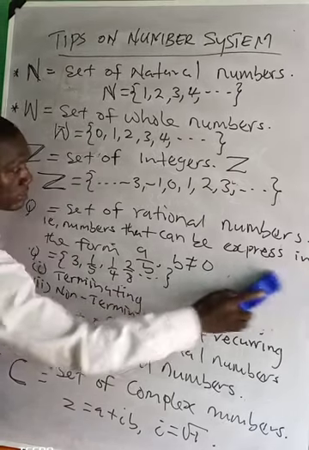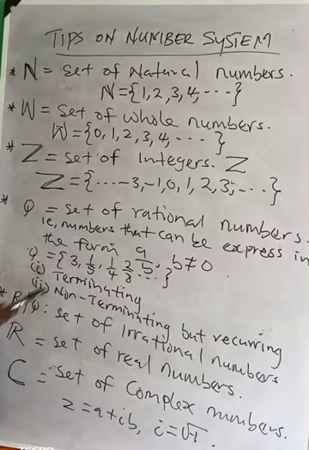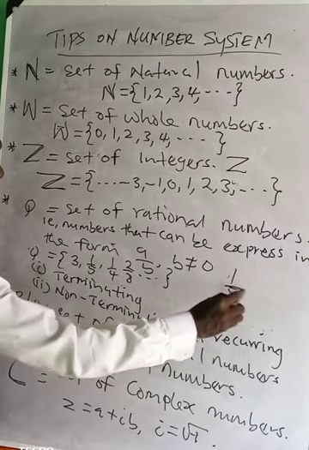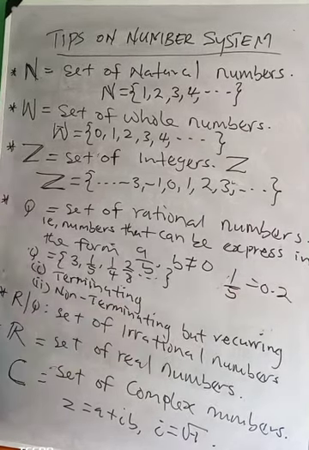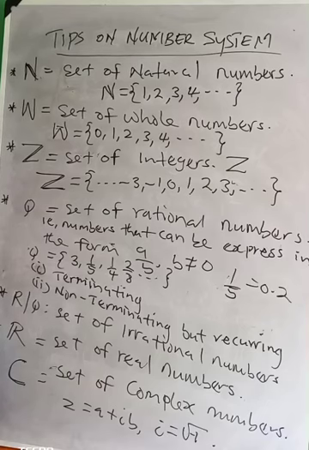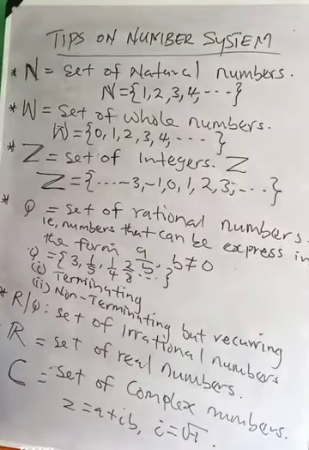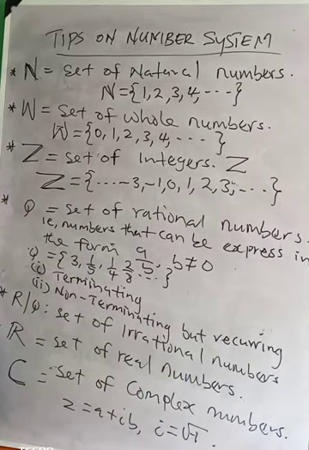And of course, for rational numbers, we have two types. It could be terminating. That's when a decimal or fraction has a definite ending value. For example, 1 over 5 is the same thing as 0.2. This we call a terminating fraction. While there are others that don't end, but the numbers keep repeating themselves in a special pattern. Those are called non-terminating, never ending, but recurring. All right, those are the two types of rational numbers.